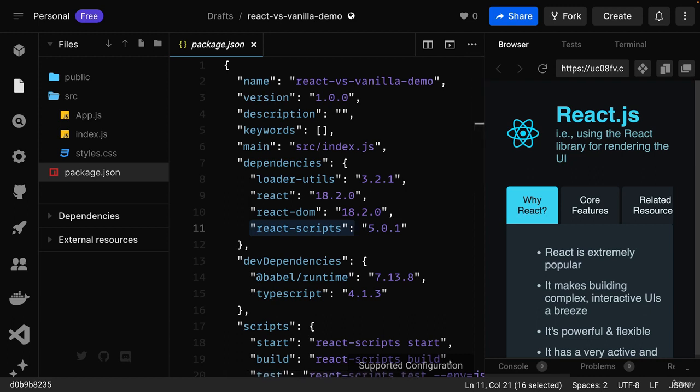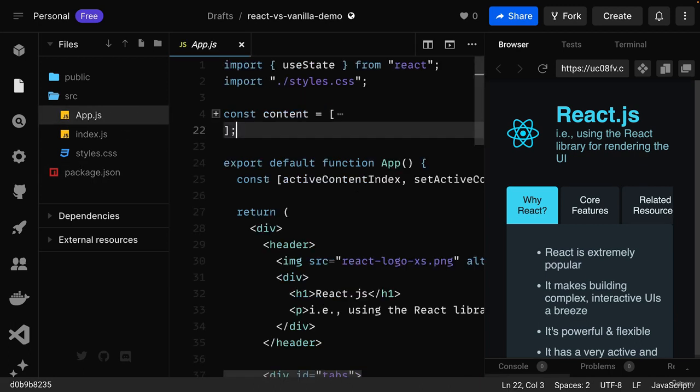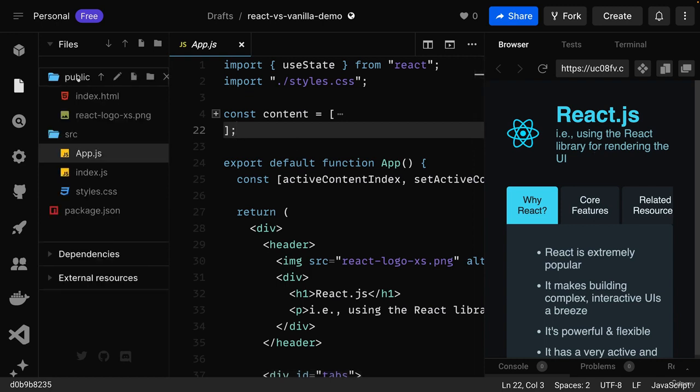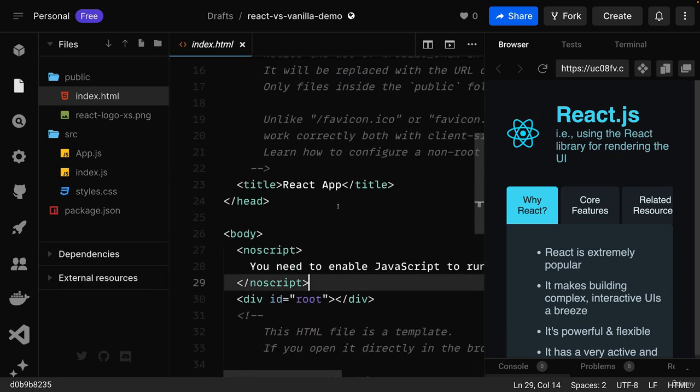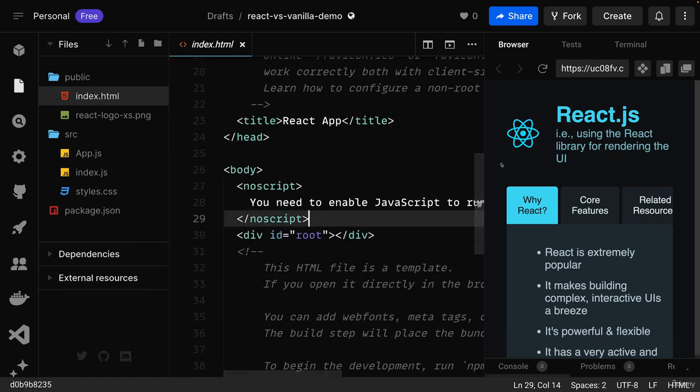And this is actually a library that's not going to be executed in the browser or that's used by React once it's running in the browser. Instead, this react-scripts package provides a bunch of tools that take your code and transform it behind the scenes before it's then injected into the browser, or to be precise, before it's then injected with the help of a script tag into the HTML file here.